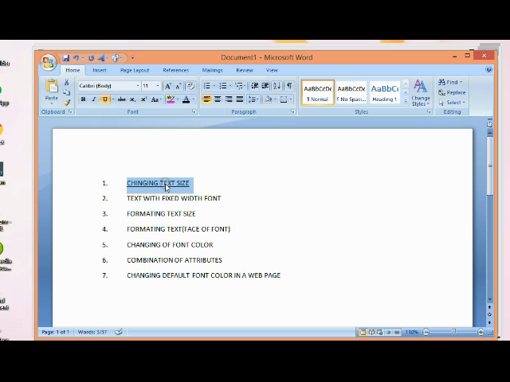So we'll be looking at these 3 things on this topic. We'll also look at line break. Remember, line break is just what we get when we press enter to go into another line. We'll also be looking at those things.